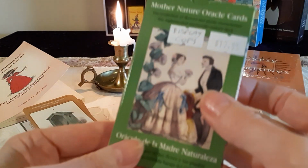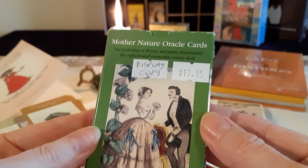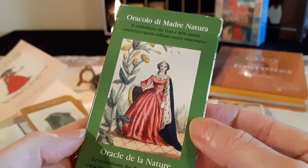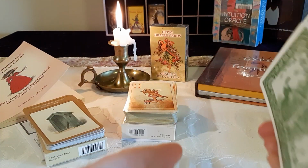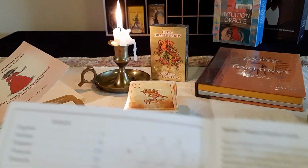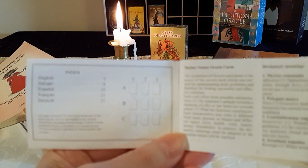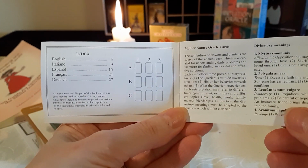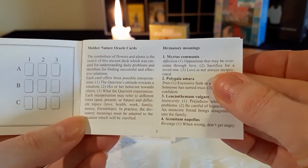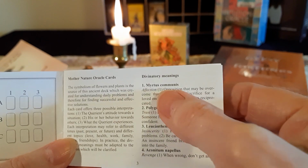Now this one did appeal to me quite a bit because it brought in the language of flowers. And this one is a smaller deck too. It has its little booklet. And I think, yeah, let's get it focused. It's spread there for A, B, and C, and it tells you how to do the spread. And then it does go into giving you a few little words here along with the plant.